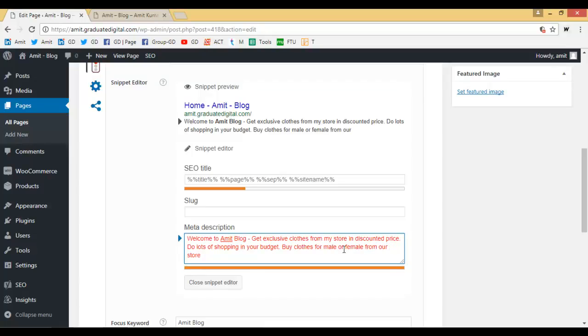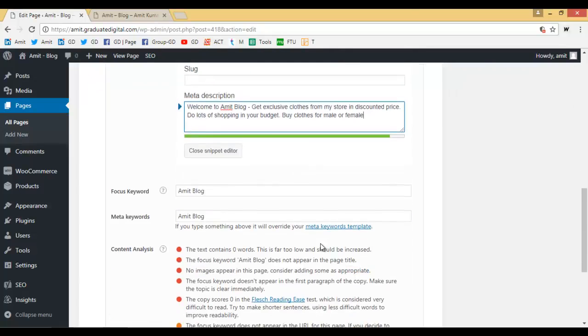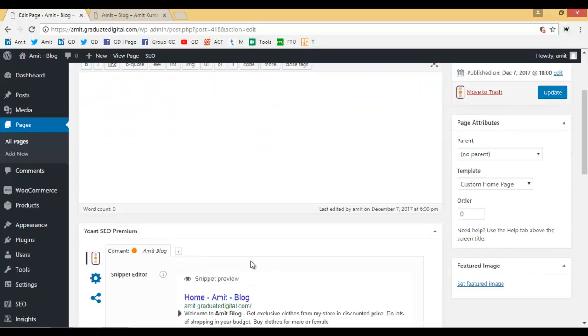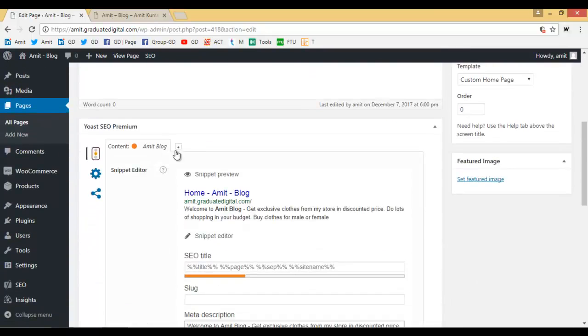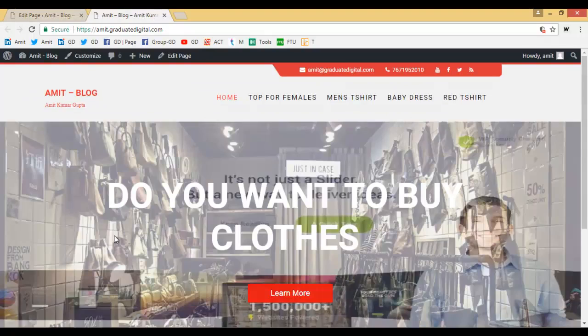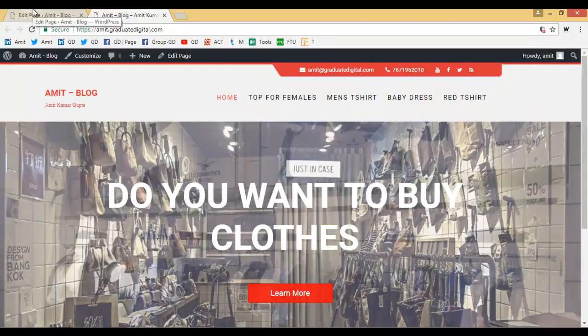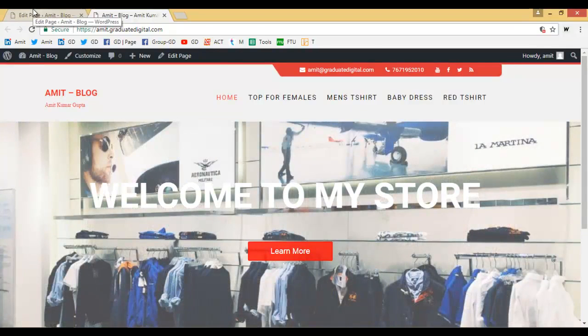See what will happen if you cross: it will show you red. So it's good to always stay in the green section. This is done. Now I don't have any content here. If I add some, it will automatically make me green. On the home page I'm not going to do this right now; we'll be covering it while writing the content.